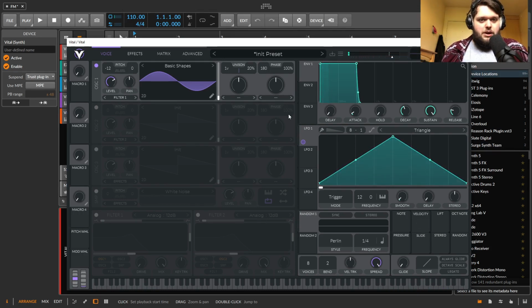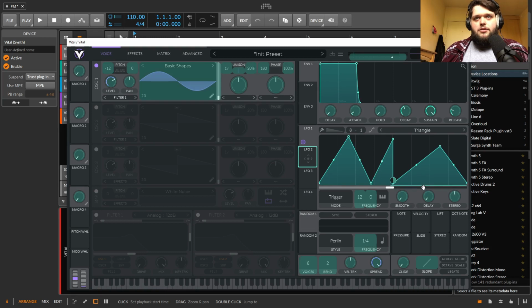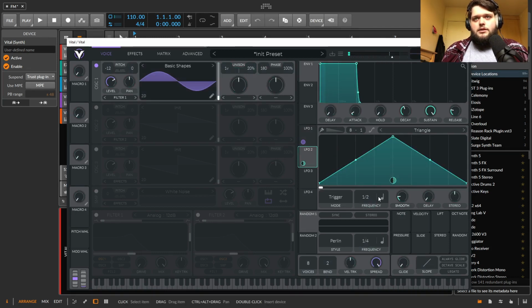But let's just go down a bit. And you still have full control over this, so let's bring down that smoothing. So you can change up the shape of this, and it's going to have a pretty significant impact on what's happening. You could also, this is the phase for the LFO. You could take another LFO and you could phase modulate this. So let's set this one to key track as well.